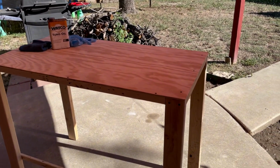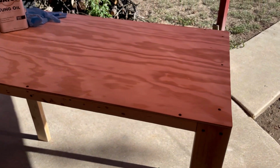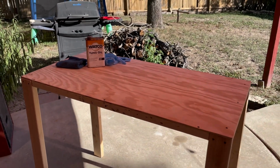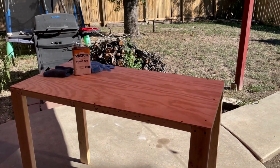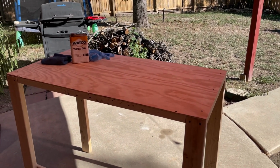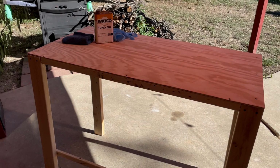A lot of you might say, well, what about the edges? You know, they're not sealed properly, your screws are showing. I really don't care. Like I said, it was just a simple table that I made. I wasn't looking for perfection. I just needed something that was suitable for my needs, inexpensive, and simple, and that's exactly what I'm looking at.